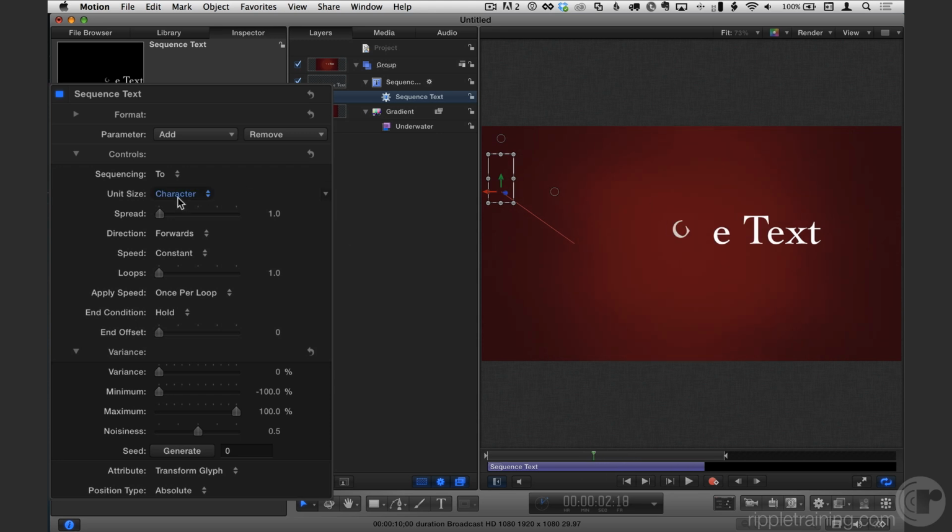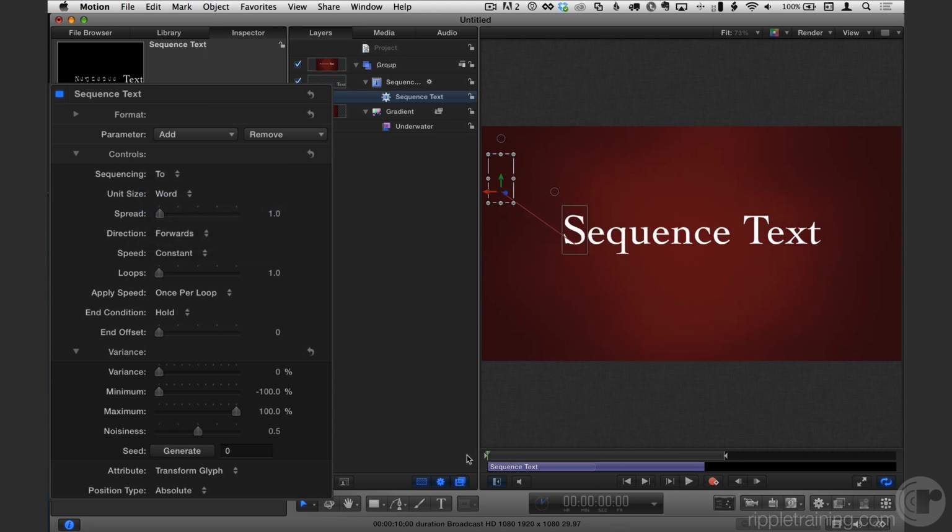Well, check this out. In the unit size, you can choose character without spaces. And in that case, the animation will smoothly go across every letter. There we go. See, the next letter happens right away, and it skips that space. So if you have a lot of spaces, it can be really obvious, and you just set this to characters without spaces, and it makes the whole animation a lot smoother. You can also choose word by word.